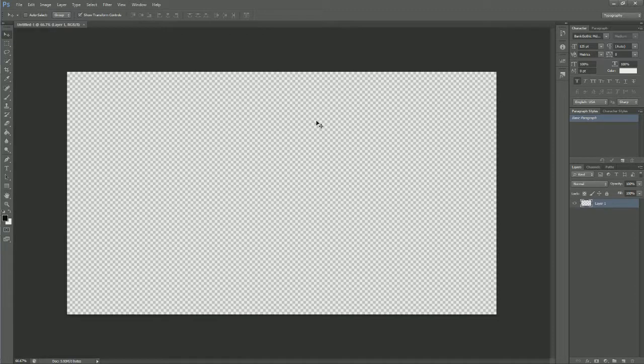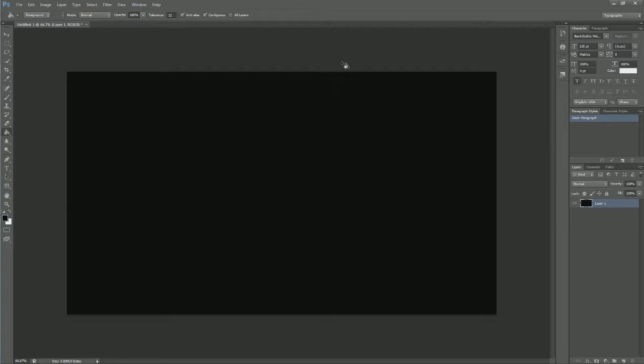I like to use a transparency background because when I open Photoshop, I never have any idea of what I'm actually going to do. I just run with it. For those of you like me, you can go over here, right click on your gradient, and select your paint bucket, and go ahead and make your own background.